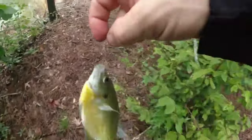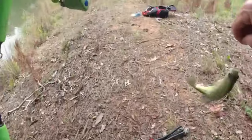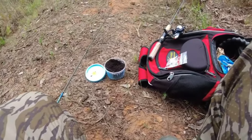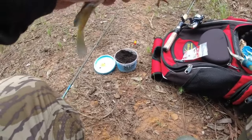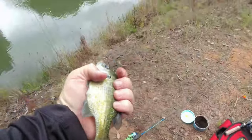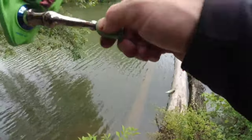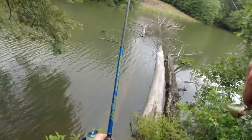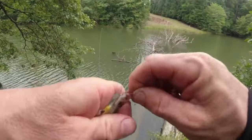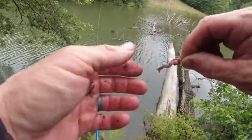Y'all, these fish are just swallowing it. Okay, I think we saved him. He swallowed it, but he's not bleeding, so we're gonna let him go. I think he's got it. Oh my goodness. That takes skill. The smallest one of the entire trip. Goodness. See you, buddy.